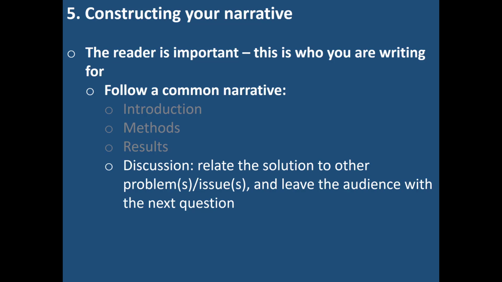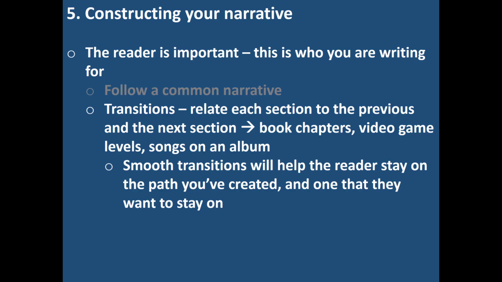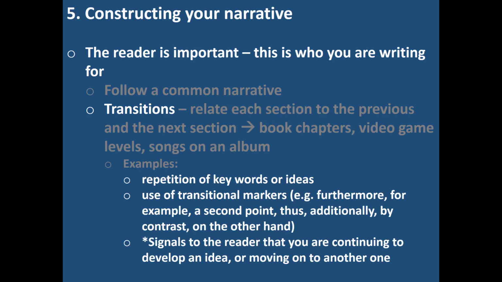Now, in thinking about these different sections of writing, this common flow from introduction to discussion, we need to think about how to relate these different sections to one another. There's no one specific way in which we can do so, but the goal is to make it seem like a flawless narrative from the first word to the last word, with smooth transitions between different topics, different paragraphs, different ideas, so that the reader's going to stay on this path that we're creating for them. And so these transitions follow lots of different formats.